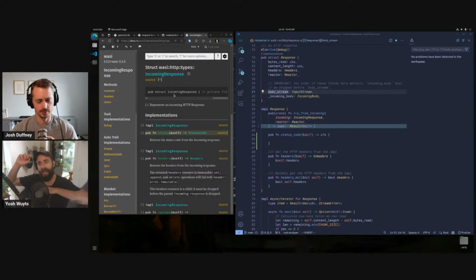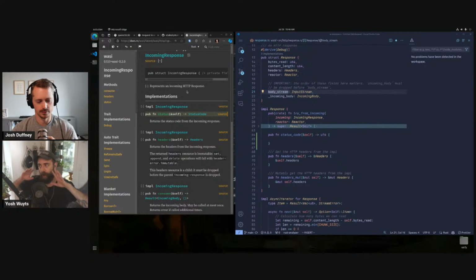And it's a bunch of private fields, so we can't look at any of the concrete fields. The only way we can introspect it is using these defined methods, and that is what implementations is. It says I provide these methods. In the left-hand sidebar, you'll see methods: consume, headers, and status. And then traits, which are external things implemented on this, like Go's interfaces. And it says this implements debug.